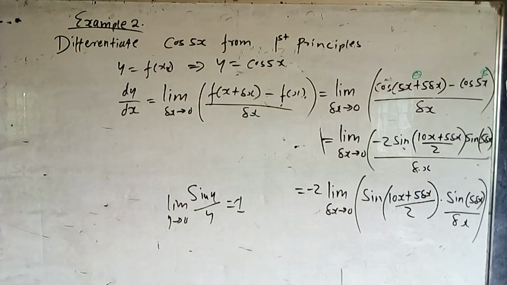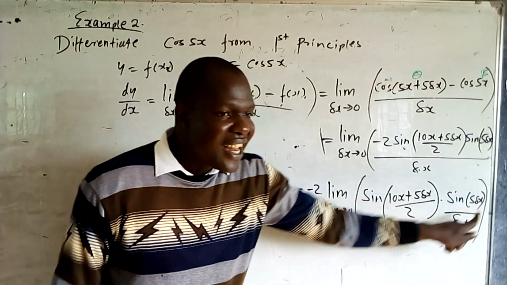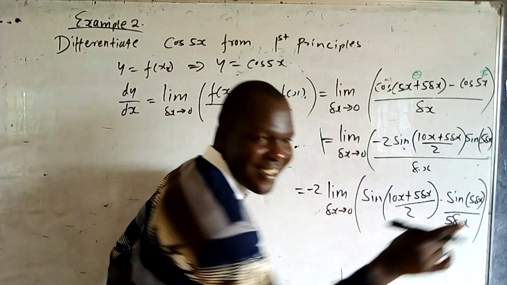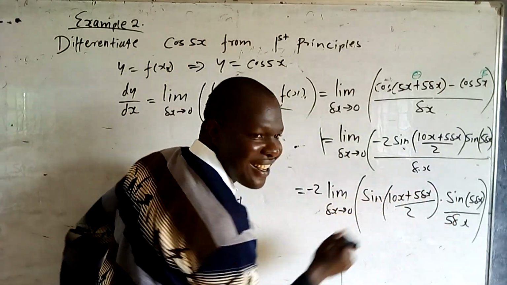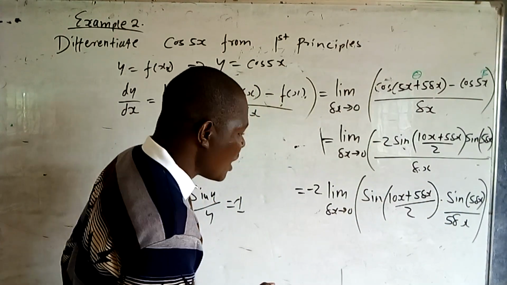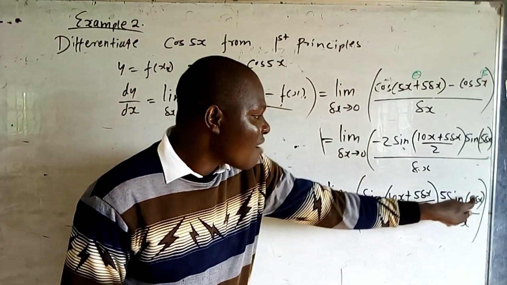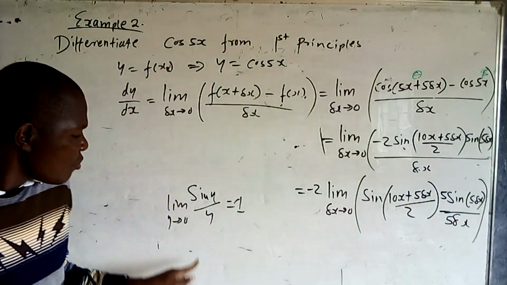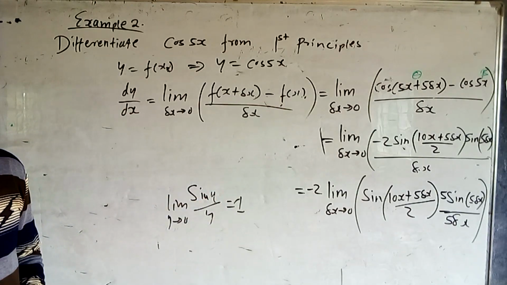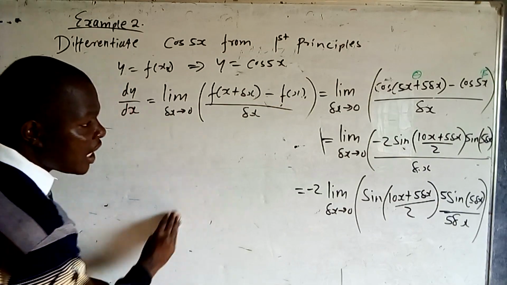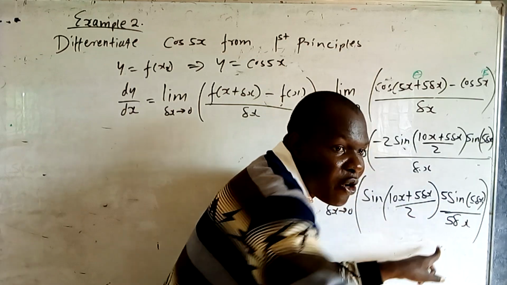Are we together? Remember, this is supposed to be y over y. Meaning if y is 5 change in x, this must also be 5 change in x, isn't it? Meaning if you put 5 in the denominator, you also put 5 in the numerator. So we have 5 over 5, so that we have 5 change in x over 5 change in x. This is supposed to be y over y. This value must be the same. Have you seen what I've done there? If here it is 5 change in x, here must also be 5 change in x, meaning you put 5 in both numerator and denominator, isn't it?